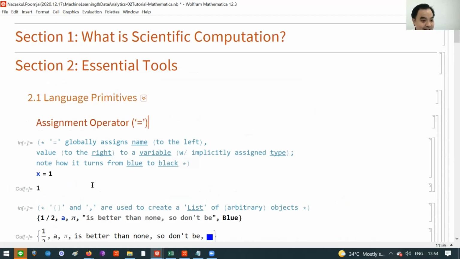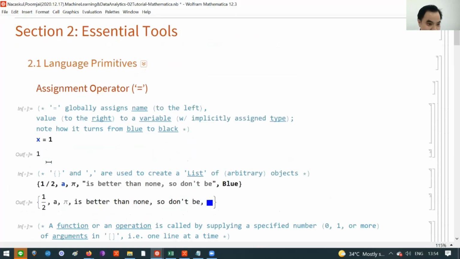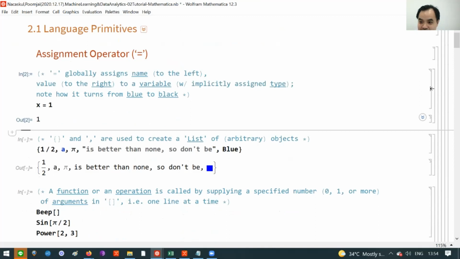In this case, I'm not asking anybody. I'm telling you x is equal to 1. So when I type it, x is equal to 1. Notice that every line has a little bracket to it, so you can copy the whole thing just by clicking this. It's an input, and there's a number of how many computations since you started the program. So if I input this again, it becomes 3. Output is the result of what you did. So you ask the computer to assign x equal to 1 and then it tells you it's equal to 1.